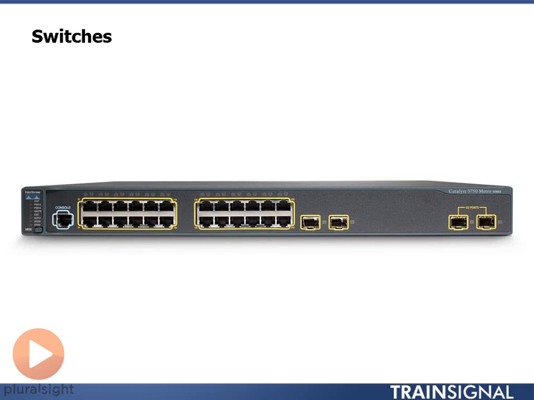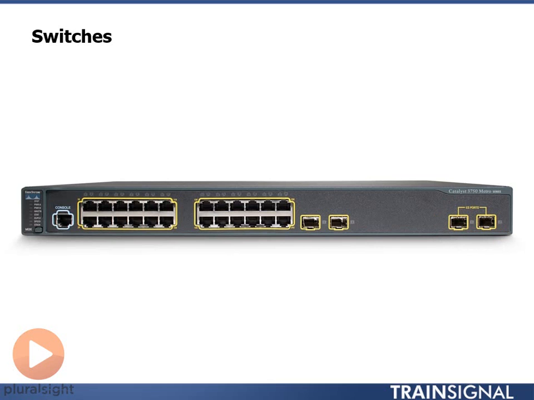This 3750 that you see in the picture here is pretty much the same thing. We have a 24-port switch. We have some extra modules here. These are called SFP slots, where we can plug in a laser or another Ethernet port. We additionally have some extra ports over here on the far right that we can also plug small form pluggables, those different modular network jacks, into. Really, though, the difference is in the capabilities.